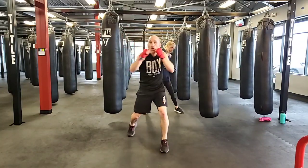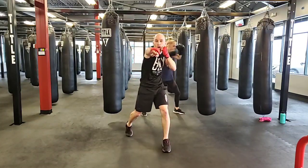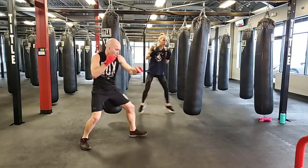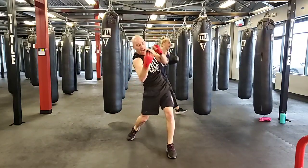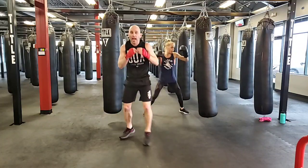Other side. Cross. Slip. Rear uppercut. Power side. Cross. Slip that same way. Rear uppercut. Reset. Cross. Slip. Rear uppercut. Offense. Defense. Counter shot. Offense. Defense. Counter shot.